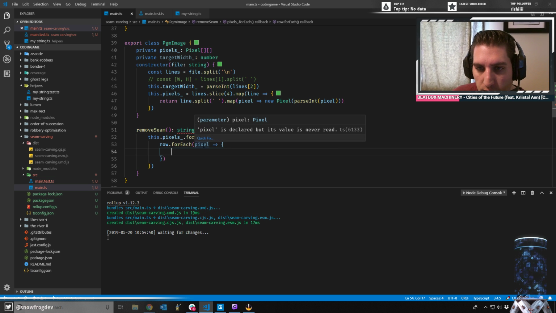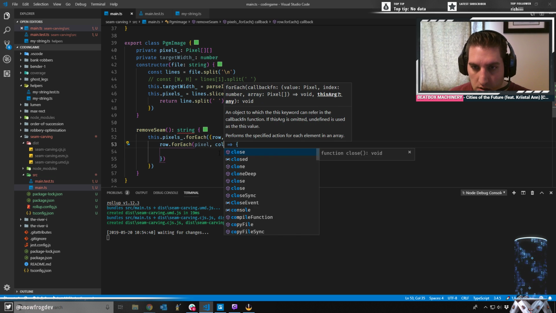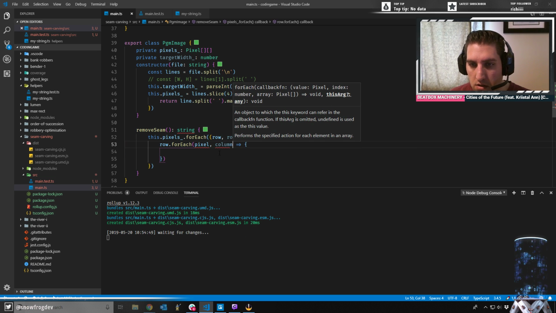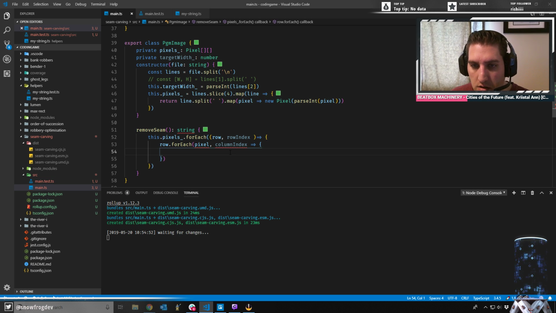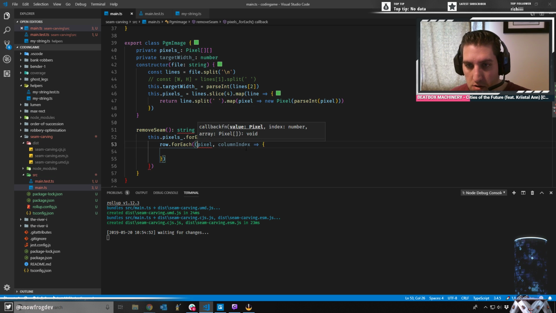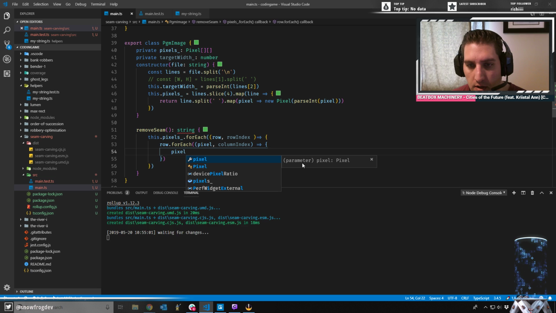Pixel should be of type pixel. Yep, okay. And we'll call this column index. My brackets here, there we go. Okay, so now what do? We've got our pixel. Yay!